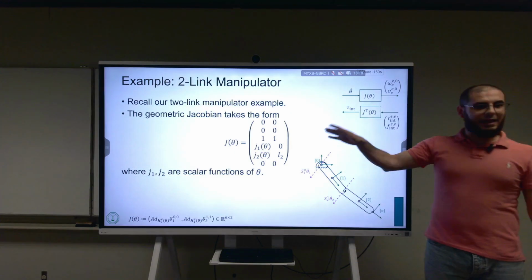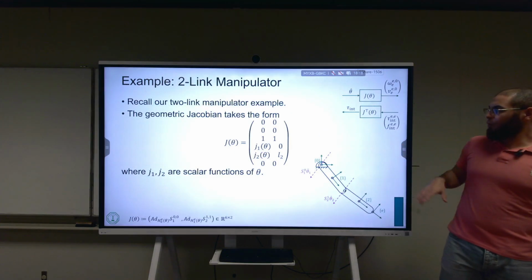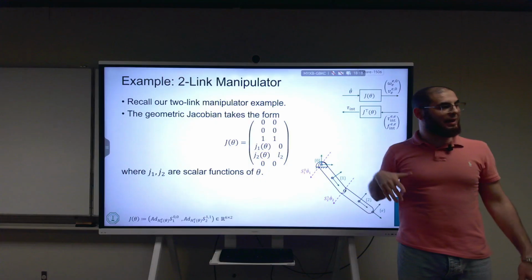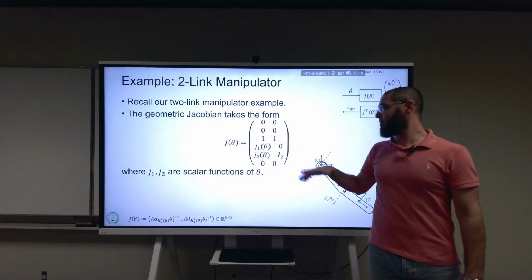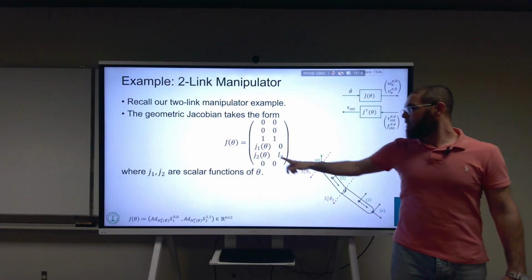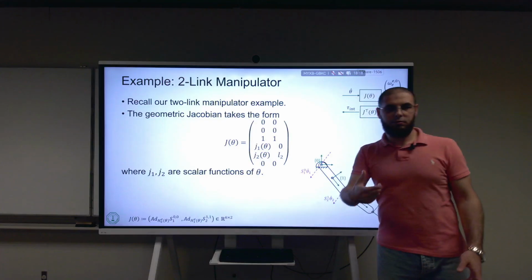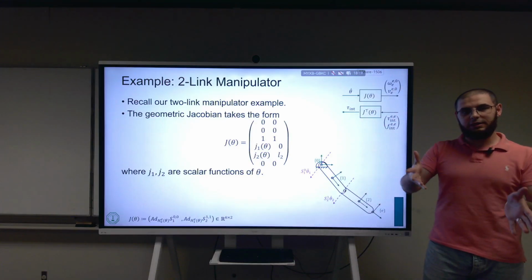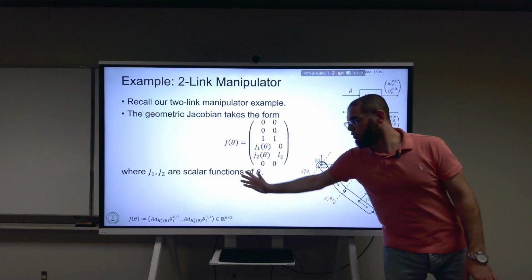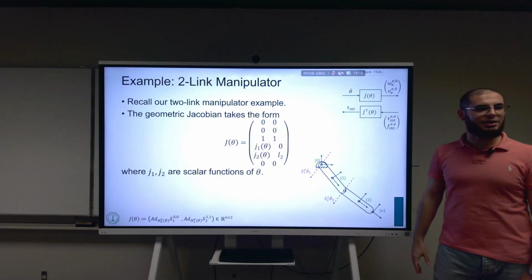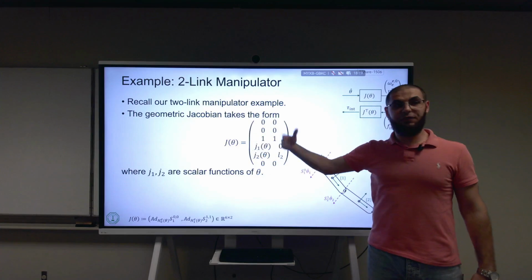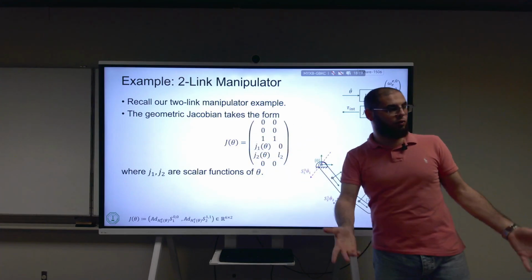This is again a reminder. When we had the two-link robot arm that we did in the tutorial, if you go back to the MATLAB tutorials, we actually derived the Jacobian to be something like this. So we had 0, 0, and 1, 0, 0, and 1, because they were screw axes. These were the rotational parts, and these were the translational parts of the screw axis. J1 and J2 were just scalar functions. So in general, the bottom line is that the Jacobian is a function of theta 1 and theta 2.